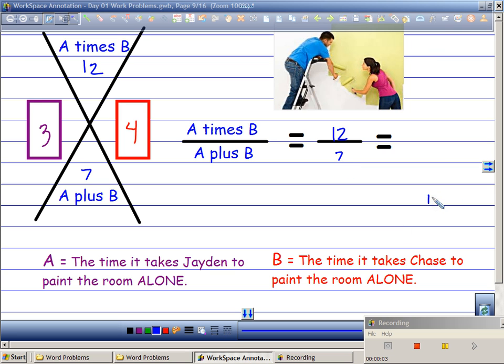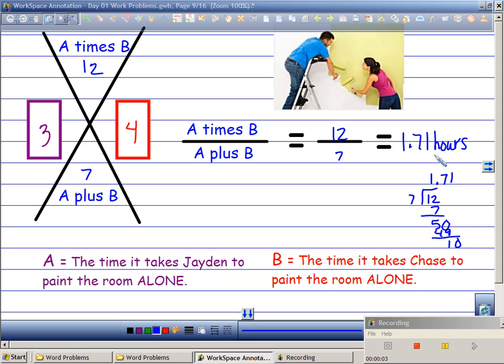Let's just do a little side work here. 12 divided by 7. How many times is 7 going to 12? 1. 1 times 7 is 7, with 5 left over. Bring down a 0. How many times is 7 going to 50? 7 times. And that's pretty close, 49, right? We only have to go 2 places. How many times is 7 going to 10? 1. So 1.71 hours.